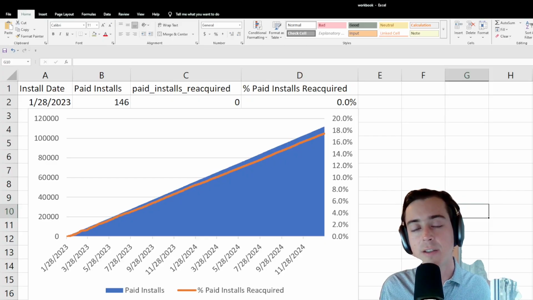Now, if the customer is being bought and repurchased on different devices, there's not very much you can do. But if you find out you're buying the same customer over and over and over again on the same device, what you can do is ask that your marketing department blacklist devices that are already known to your business.